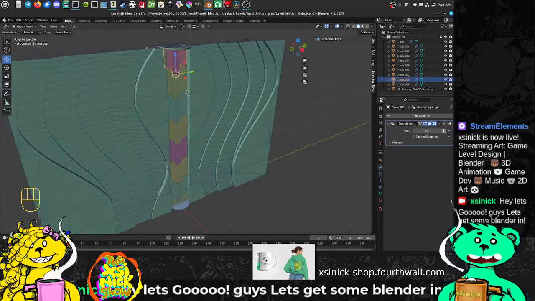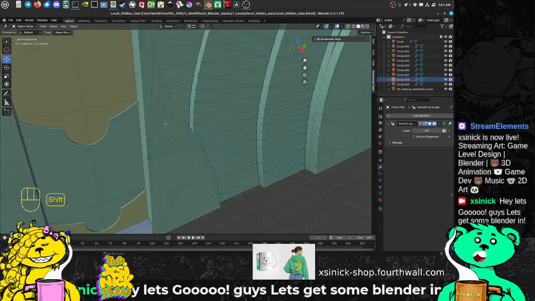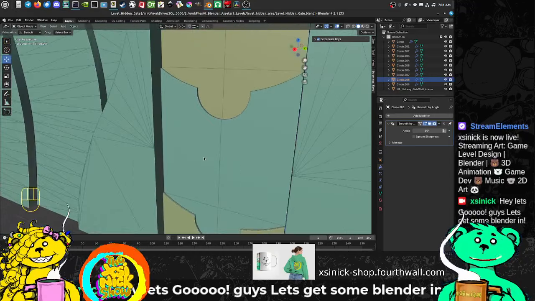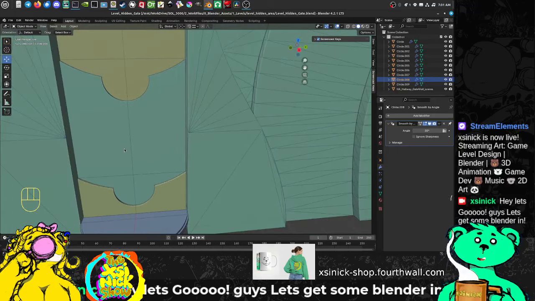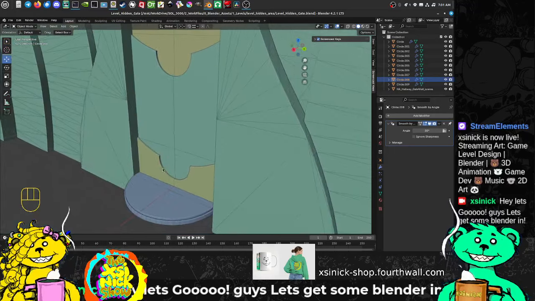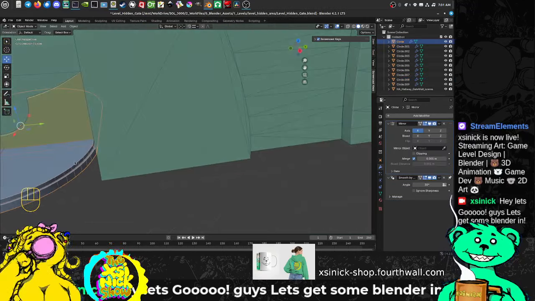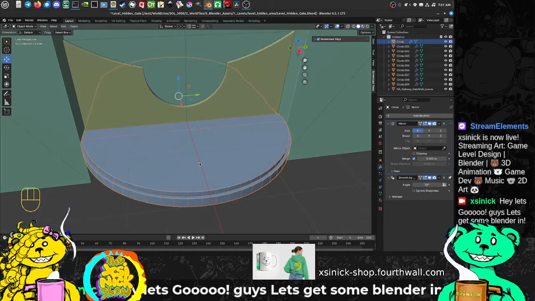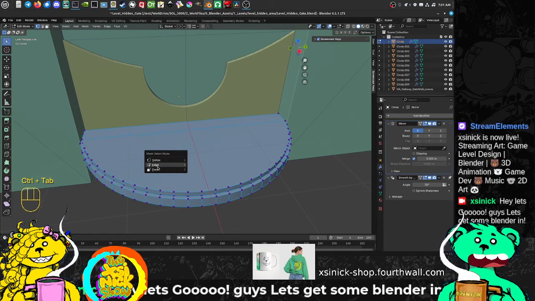Okay, so the way that we would rig this would be to put a bone. Is the modeling finished on this? I think so. I think just keeping something simple is good. I think we could do a lot of modeling and texture work on this. I think this probably needs some kind of rim on the inside, so we could do that.